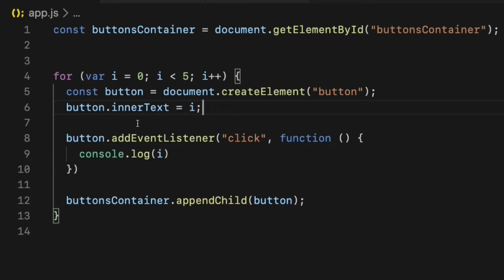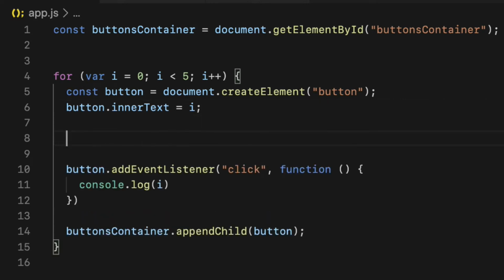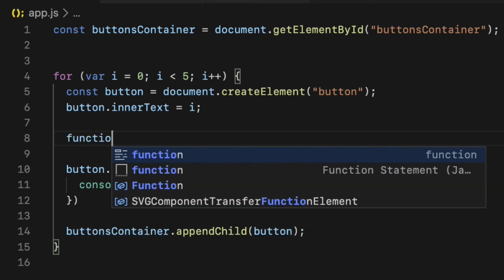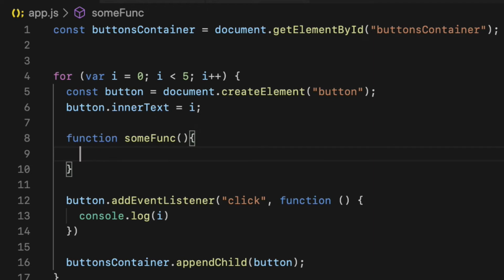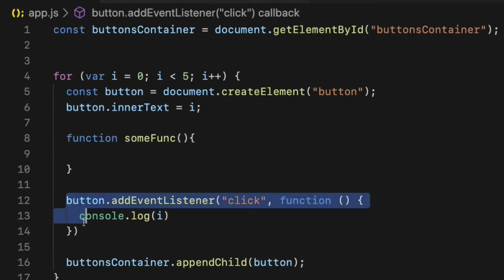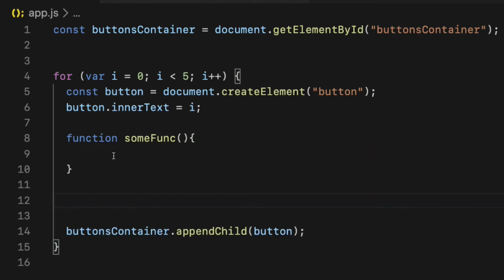What we want is a variable with a private scope that is being created on each iteration. To do that, I'm going to declare a closure function, which is basically a regular function. So create a function called someFunc like so, and move the button event listener line inside that function.